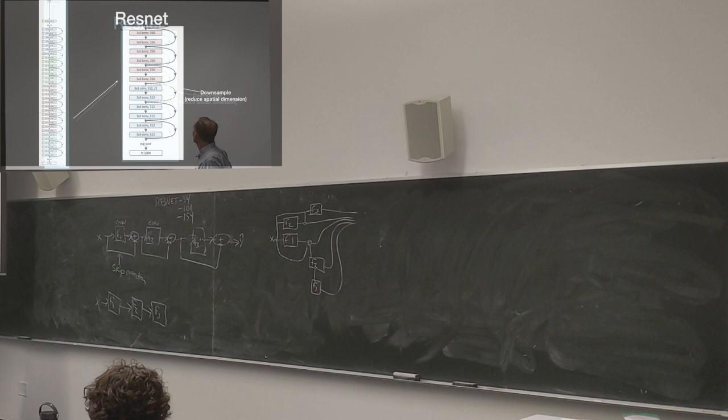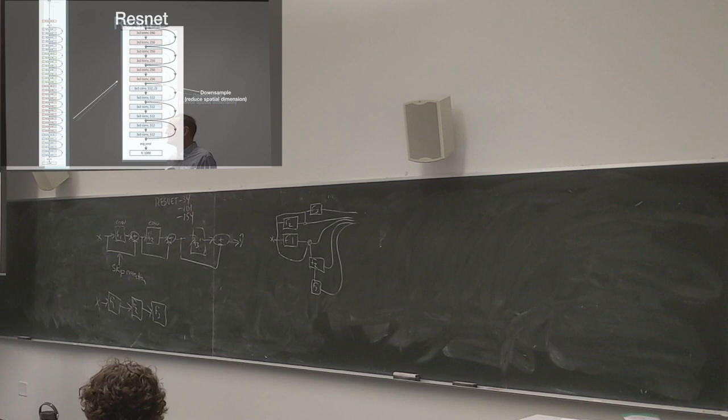Is the dash a slash? The slash two means we're cutting our size by half. Okay. So our input size turns from maybe 224 by 224 to 112 by 112. We would normally have done that with a max pool. We're going to do something different because all we have here is convolutions.